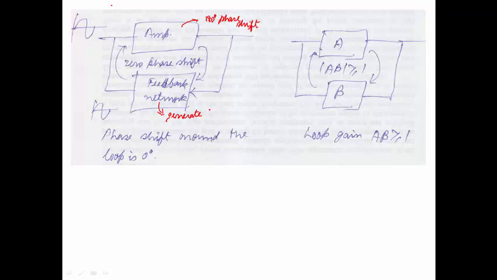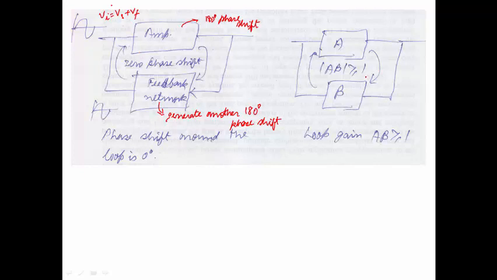So we should be able to generate another 180-degree phase shift, which is generated by the feedback network compulsorily, so that when we add both of them together, Vi will become equal to Vs plus Vf. Here Vs will give you a 180-degree phase shift and Vf will give you a 180-degree phase shift. When both combine, we get a total phase shift of 0 degrees, because it is nearly equal to 360 degrees. So this is the first condition for the oscillator.